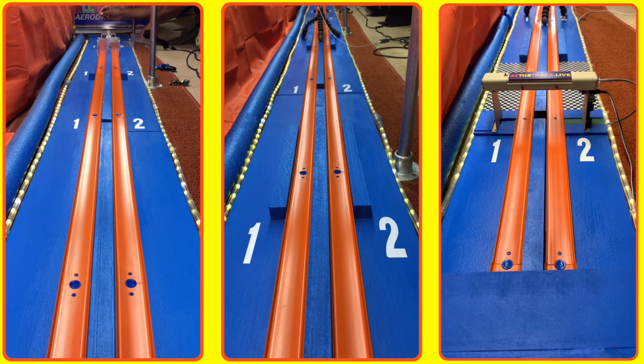And the Decidedly Go, let's ask it a question. Is the Decidedly Go going to win this race? It says good. What does it say? Outlook? Oh, outlook good. I'm reading it upside down. Outlook good. So I asked the Decidedly Go if it was going to win the race, and the answer came back, outlook good. So we'll see.